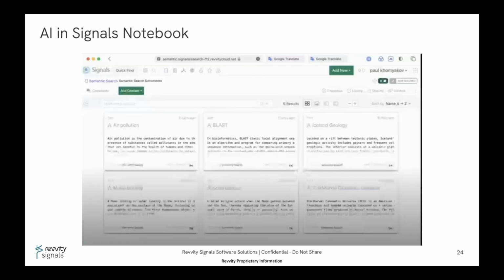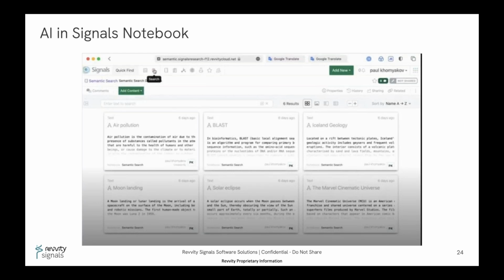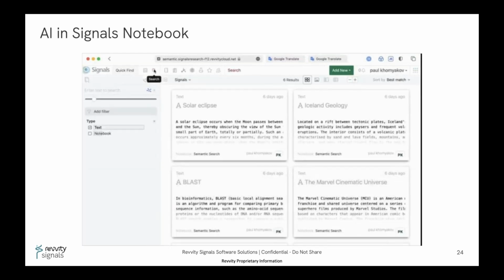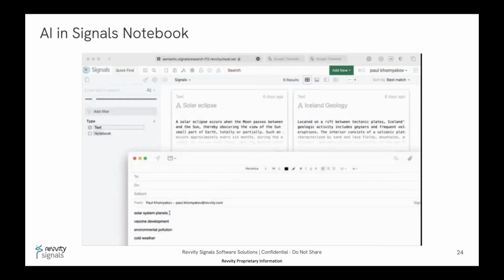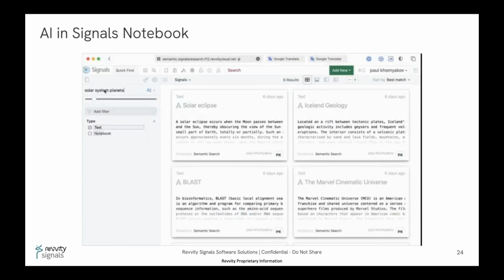We have a global user base, and with the semantic search, which is coming in 2025, you would be able to do searches very simply in your native language. Let's take a look at this here. So we have search. What will happen soon is we'll have a new button called semantic search. We've included a bunch of text items here.